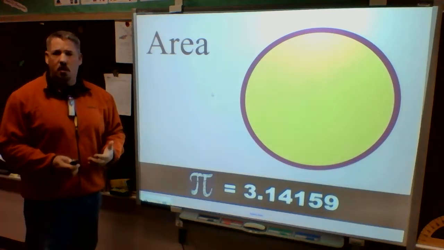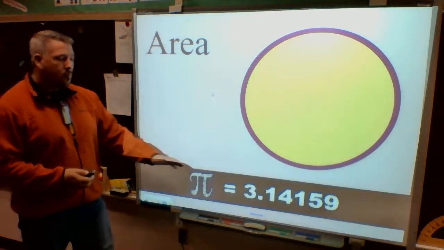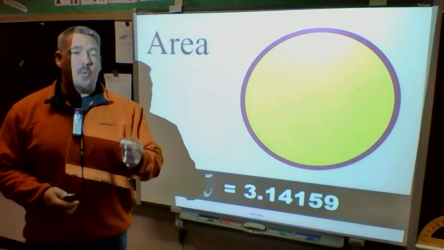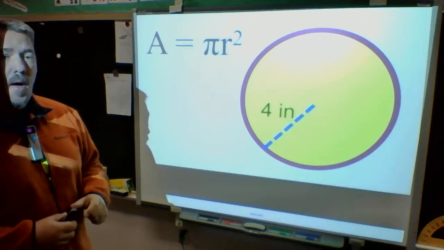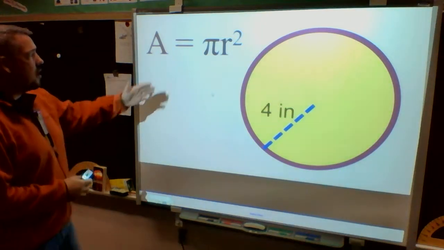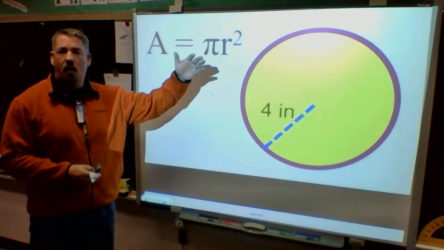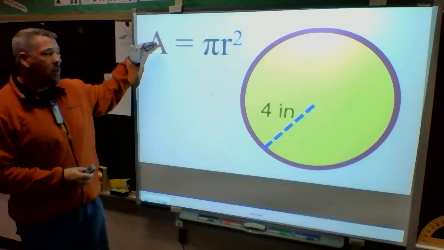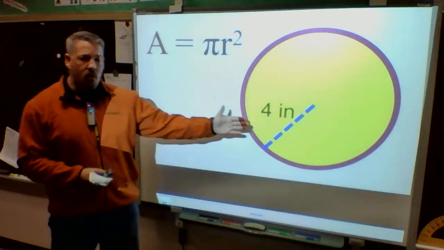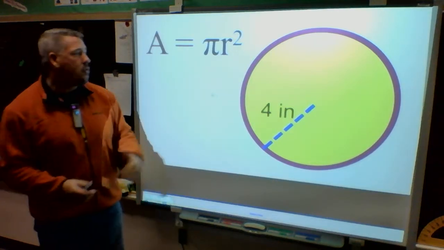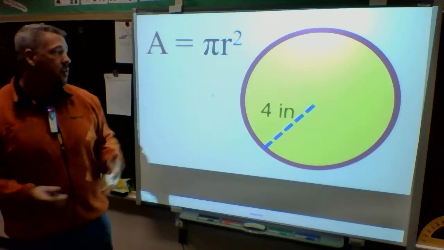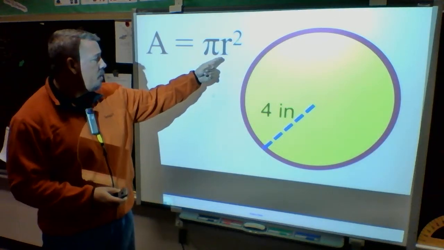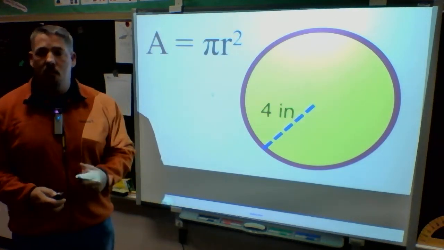So we have a formula that we're going to use. And in that formula we're going to plug in for pi every time, 3.14159, when we do our math. The formula says that pi r squared, or pi times the radius squared, is going to be my area. So as long as I'm given my radius, then all I have to do is plug it into this equation. Once again, the equation has an equal sign. So I'm going to plug in my 4 so I can do the math.